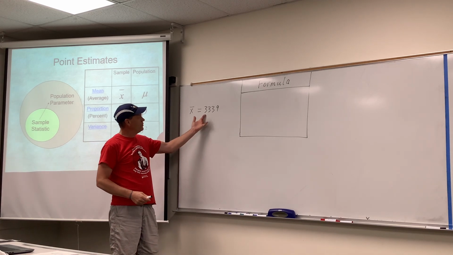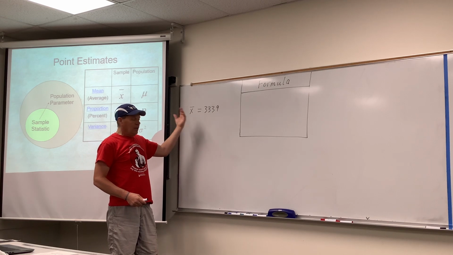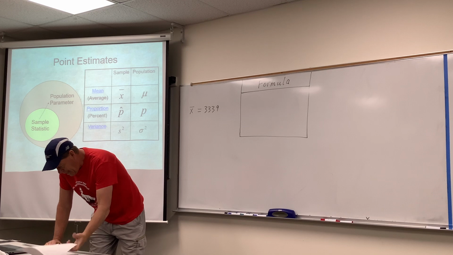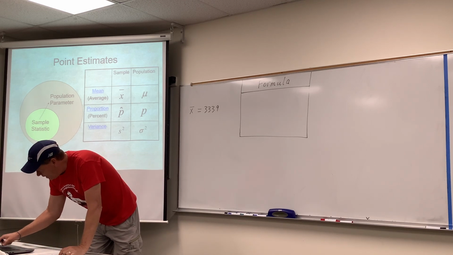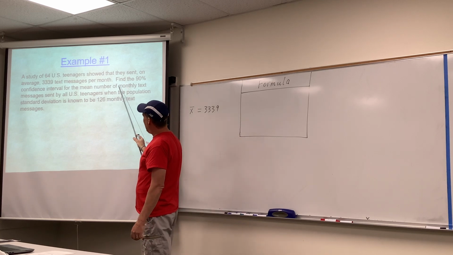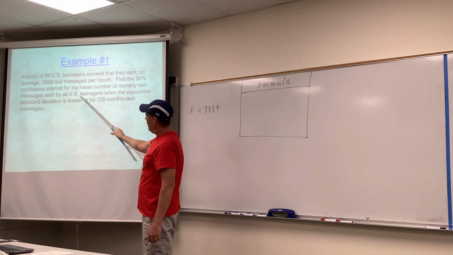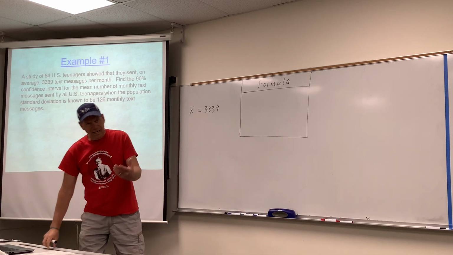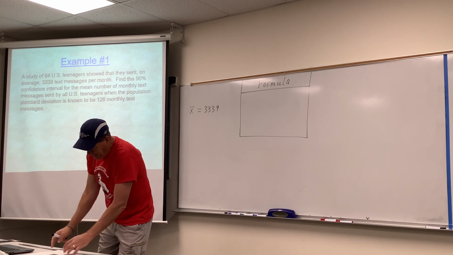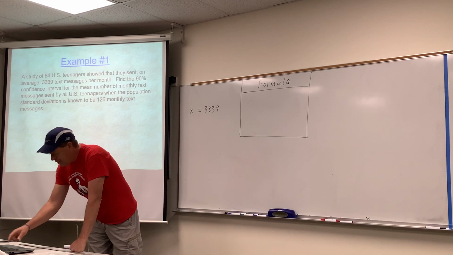So the average number of text messages sent by that group of 64 teenagers is X bar, isn't it? Okay, so we're estimating a mean, and this question goes on to say, find a confidence interval, in fact a 90% confidence interval for the mean for the entire population. Again, hit pause and read the whole question if you need to, if I get going too quickly. That's one good thing about this format, is you can actually pause.